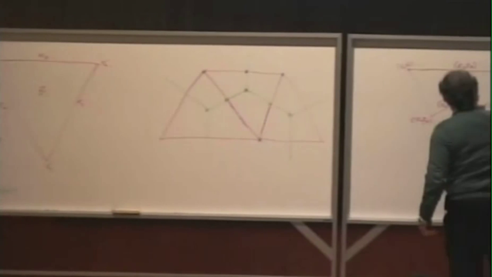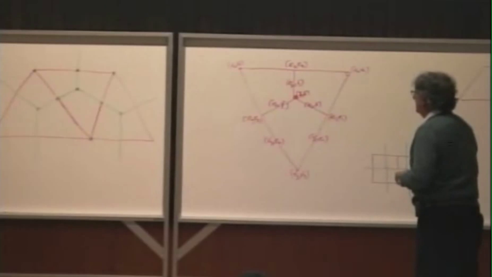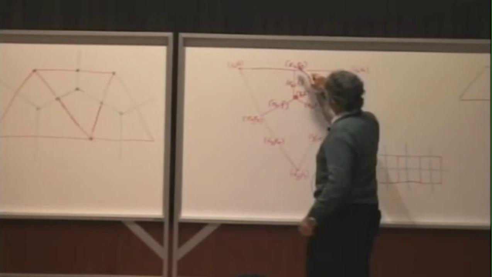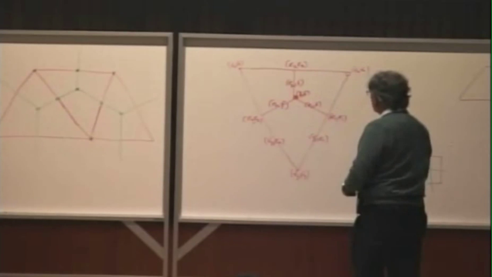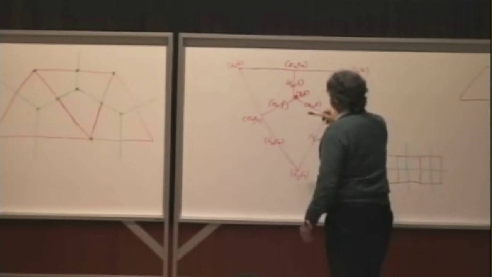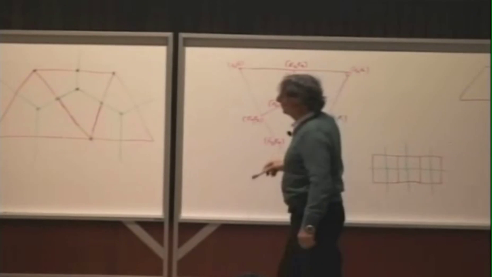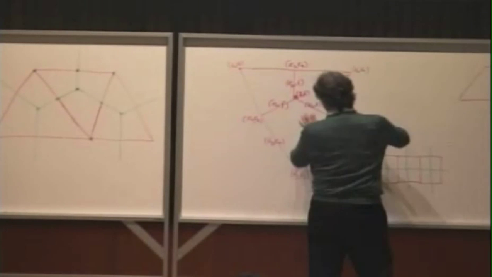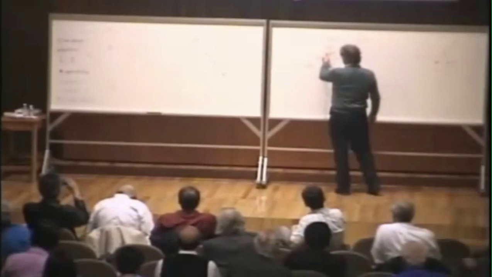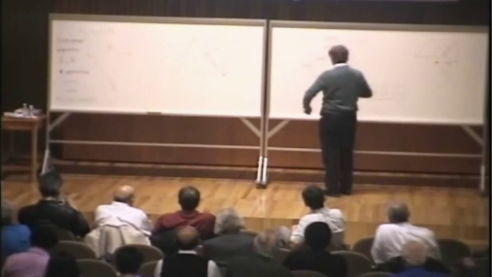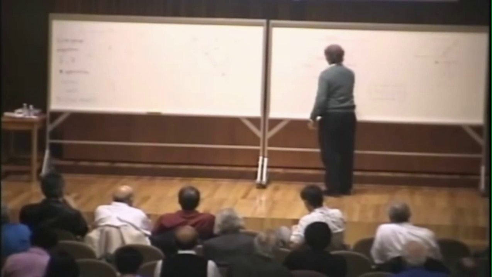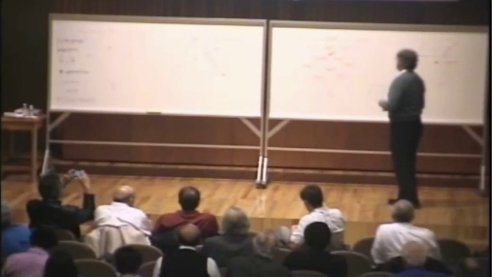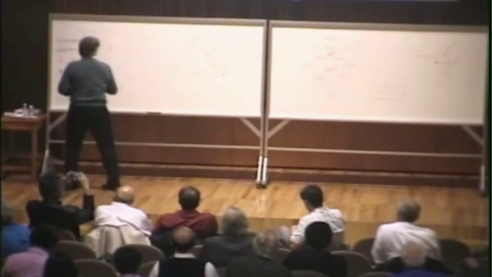So this vertex here, which is one I forgot to label, is labeled FF. So that's a pair of cells of the original. And these vertices are just vertex, vertex, vertex, vertex, vertex, vertex. And then these vertices are edge, edge, edge, edge, edge, edge. And this is face, face. So the vertices are filtered. And then these edges, this edge here is labeled E3F, which means corresponds to the inclusion of E3 into F. So you think of the inclusion as that arrow. And similarly, this edge is E1 contained in F. This edge is E2 contained in F. And this kite, which I didn't label either, is V3 contained in F. This would be V2 contained in F. This would be V1 contained in F. Right. So all the pieces are labeled by ordered pairs of cells of the original. Okay.